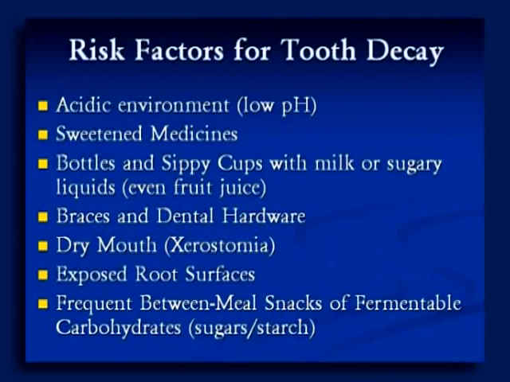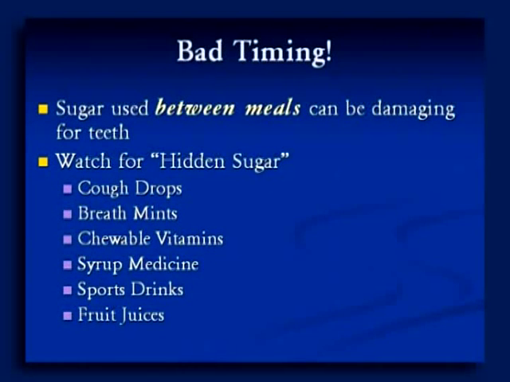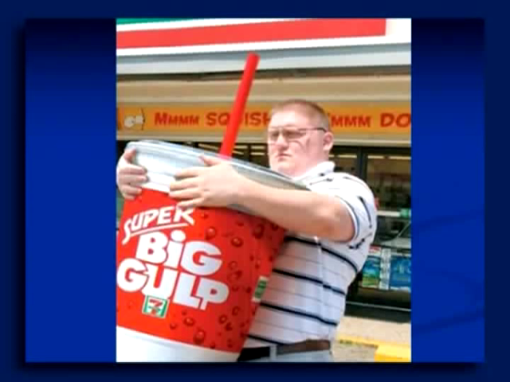The most important risk factor is frequent between-meal snacks of fermentable carbohydrates — starches and sugars, especially sugar. It's a matter of bad timing more so than absolute amounts. If you have fermentable carbohydrates just at mealtime and nothing else during the day, it's not as dangerous as introducing small amounts of sugar repeatedly throughout the course of a day. So does size matter? Frequency of use is more important, though having too much sugar available means you're likely to sip on it all day long.